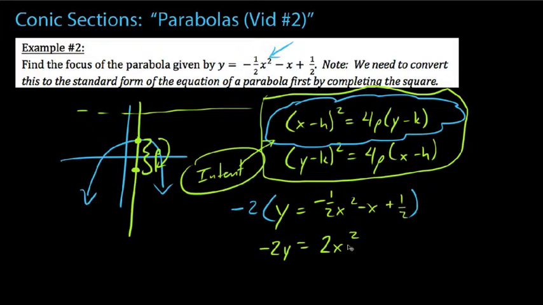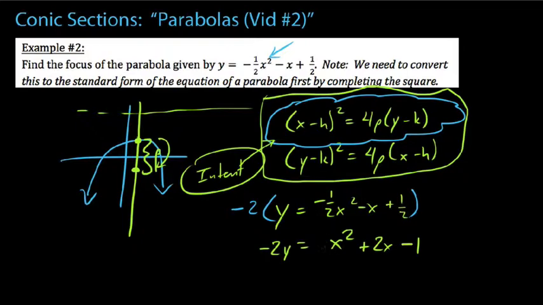Oh my goodness. Forgive me, YouTube, it is late. And so we get negative 2y equals positive x squared, positive 2x, and then negative 1 over here. Just to let you know why I did that, with the negative, I wanted my leading term over here on the right to have a positive leading coefficient. As a matter of fact, I prefer to have a positive 1 leading coefficient. In this case, it does.